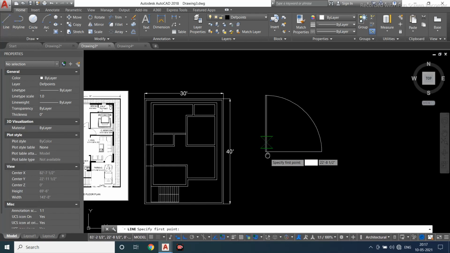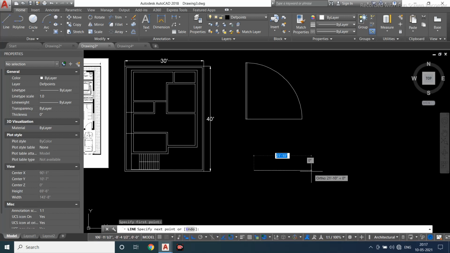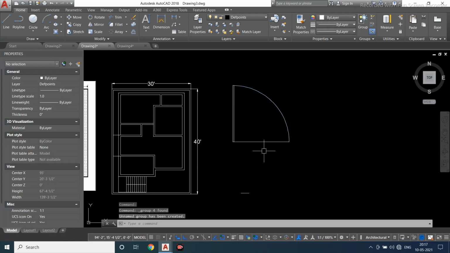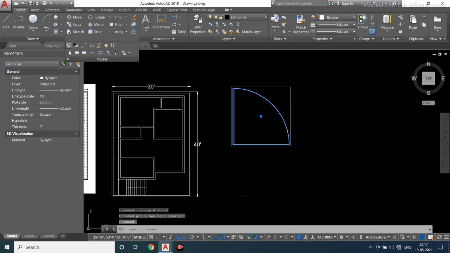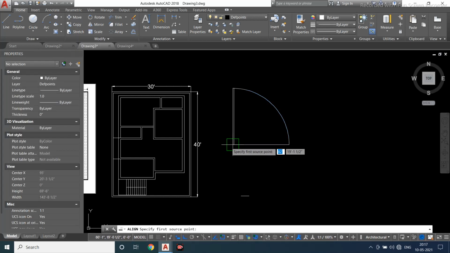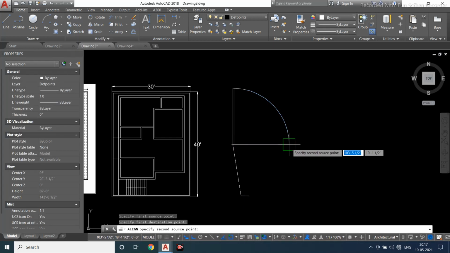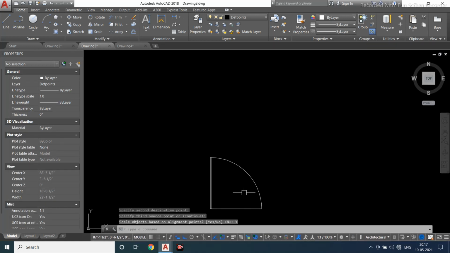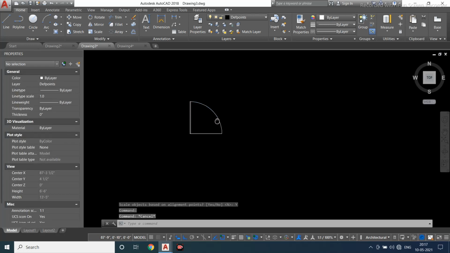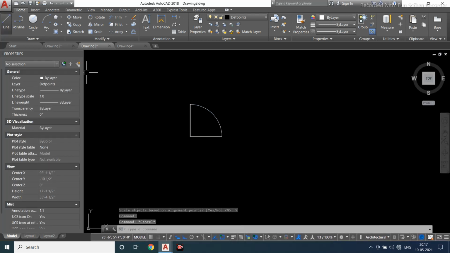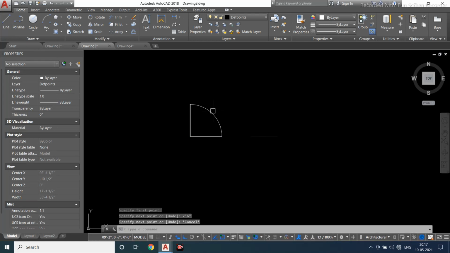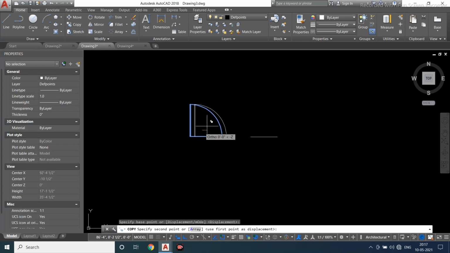So my door's standard size will be, how much will be 3 feet. So this is the main door which I'm going to, before that I'll make it a group. Select this one, use your align tool, select the start and enter. Do you want to scale and align? Yes, this is my 3 feet door. The same thing I'll be doing for another door, that is for washroom, 2 feet 6 inches, which are all standards. Okay, copy.